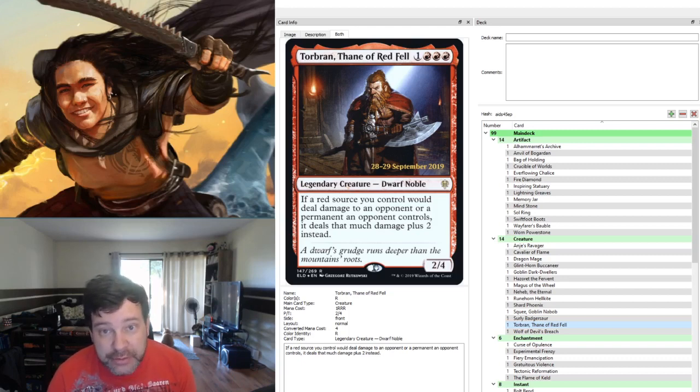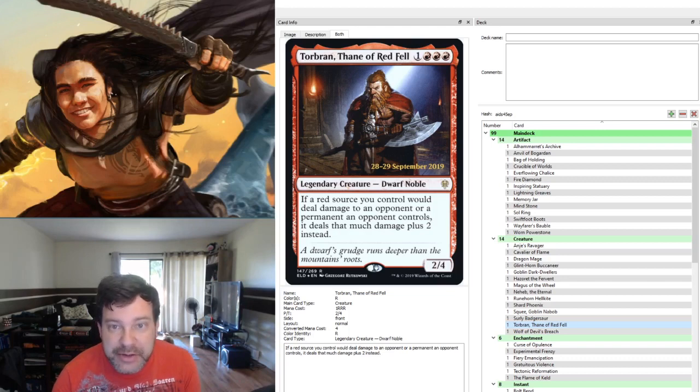Of course, Torbrand, Thrain of the Redfell. Reading Brallin, each time you discard a card, you deal 1 damage. So if you're discarding 5 cards, that's 5 sources of 1 damage. So with Torbrand in play, that would be 5 sources of 3 damage now.